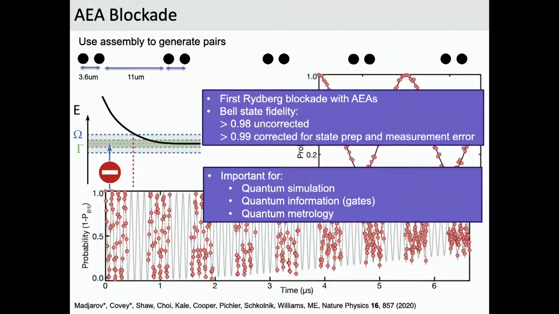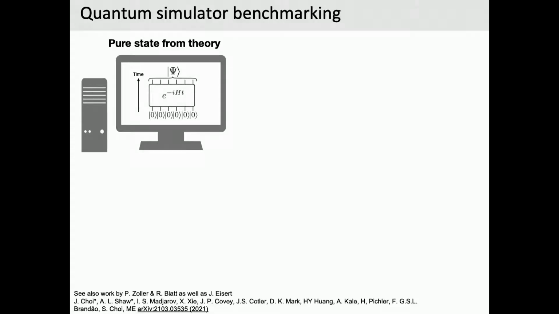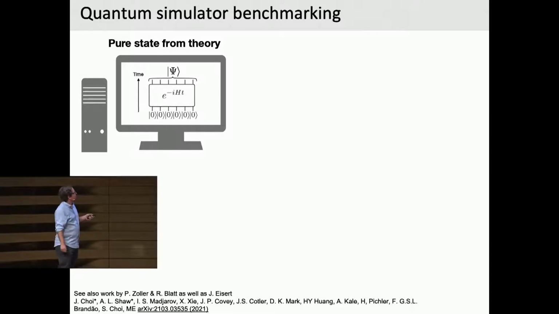So that's all good. What we have been wondering more recently is, can we do similar benchmarking in terms of extracting fidelities now on the many-body level? This is what we call how to benchmark a many-body system. I should say this is an intense collaboration with Soonwon Choi, who has done a lot of the theory together with us, with his student Daniel Mark. So let me state the problem. What I want to do is have a similar high-precision approach to many-body physics. I want to be able to see if I actually experimentally produce some sort of target state that I think of.